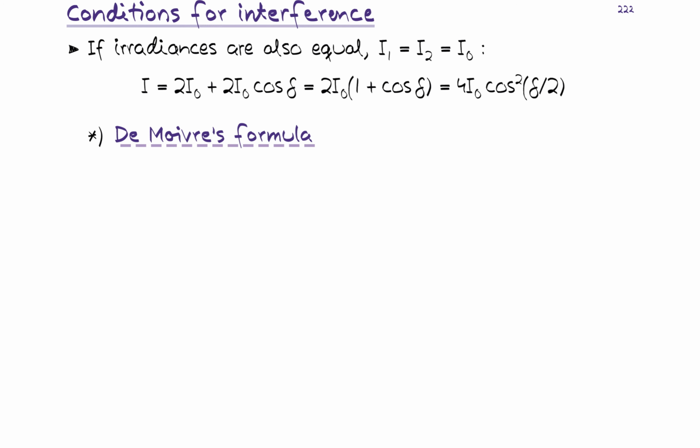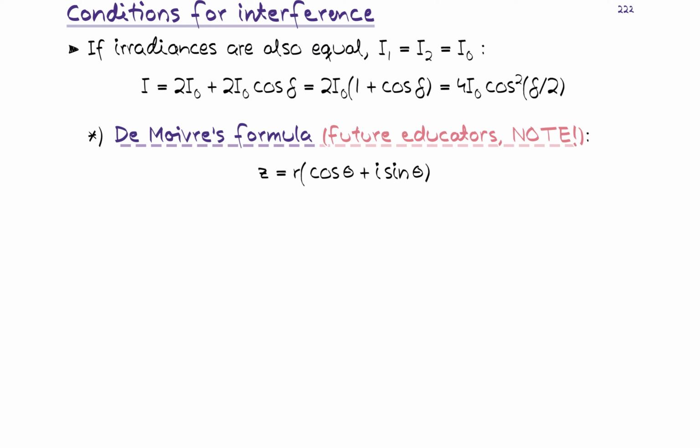And this is nice. Here we have utilized the de Moivre's formula. Please, future educators and teachers and just science nerds, please note this is a highly useful formula worth memorizing. So a complex number, we can write it in polar form, so it's r, the length of my complex number in the complex plane, times cosine theta plus i sine theta. And now using de Moivre's formula, we can write that the nth power of this complex number z^n is actually r, the length, to the power of n, times cosine of n times the angle plus i times sine of n times the angle theta in the complex plane.